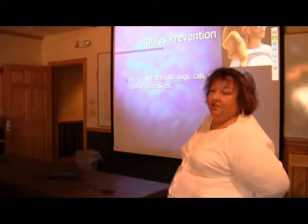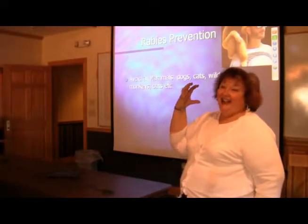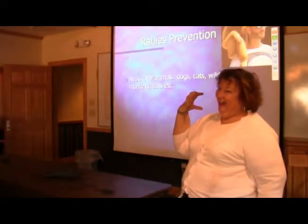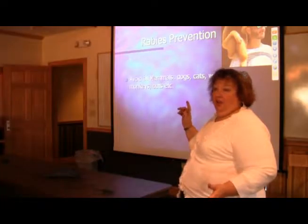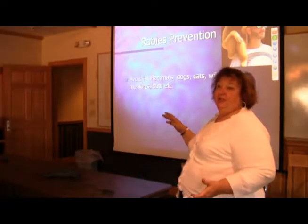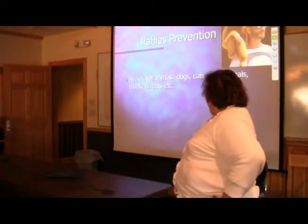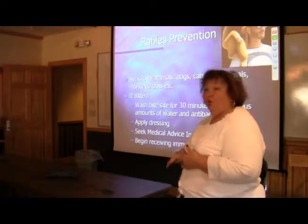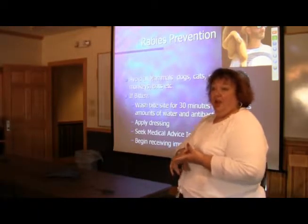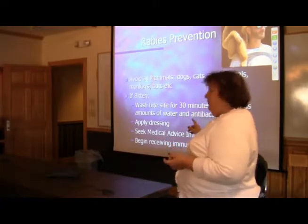Again, stay away from the monkeys. One of the people that work for me has a picture of her in Central America, taken just before the monkey is biting, and the monkey's mouth is wide open heading for her. So monkeys do carry rabies. They also carry a lot of horrible diseases like herpes and hepatitis B and a whole bunch of other great stuff. So you don't want to play with them.